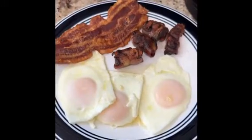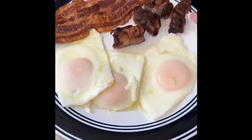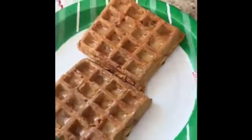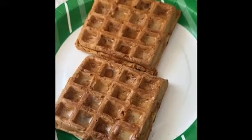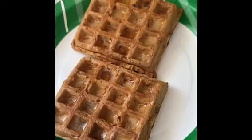Sunday, 1:47, our first meal. Get 3 eggs, 3 strips of bacon, and 4 pieces of steak bites wrapped in bacon. That's the last of them. And 2 pecan sticky bun waffles with butter and Lakanto sugar-free maple syrup.